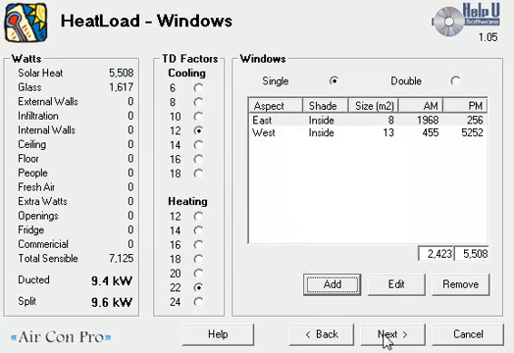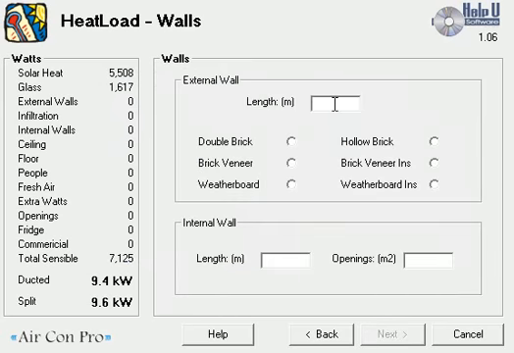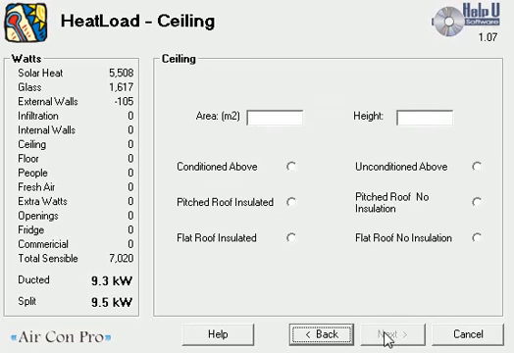Now, we'll move to the next thing that you have to take into account, and that's the external length of your walls. The outside of your house, the sun's hitting it continuously, so you need to measure the linear length of the outside of your house. Let's just say it's 105 linear meters. And let's just say that you've got a brick veneer insulated home, and your internal walls are 20 meters long. I won't go into too much detail about the difference between internal and external walls here. I just want to give you an idea of the things that must occur for you to know the correct sized air conditioning for your home.